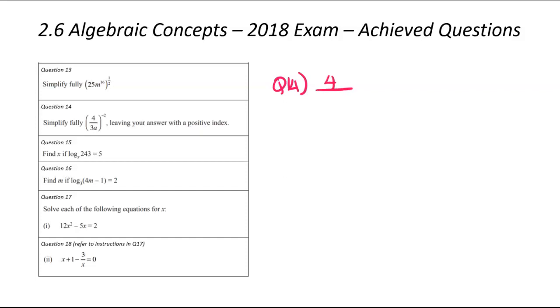So we've got 4 divided by 3a, and all of that has a power of negative 2. So the first step I'm going to be doing is I'm going to be kind of expanding the brackets, getting rid of that negative 2. So that negative 2 applies to the top and to the bottom. Let's go ahead and expand that. So there are a few different ways, but that's how I would do it.